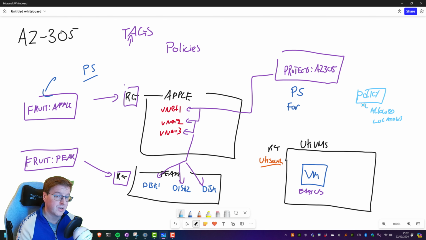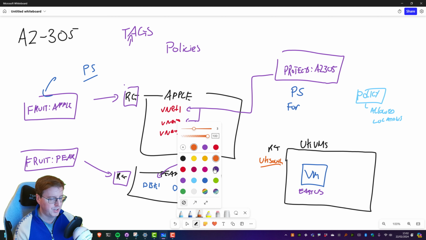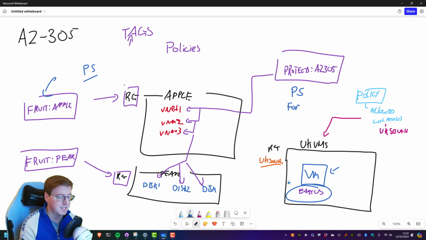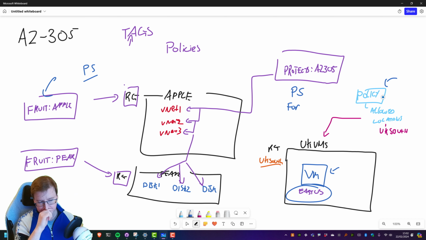And in this allowed locations policy, we're going to restrict this to only take resources that exist in UK South. When we apply that to this resource group, you'll see a couple of things. Number one, you'll see that this America resource that's living in East US isn't compliant to a policy here, but it doesn't get destroyed. It doesn't go in and just randomly delete your stuff because you've messed up a policy.